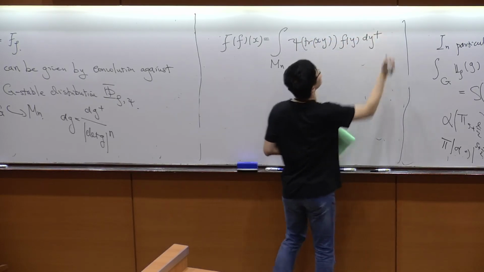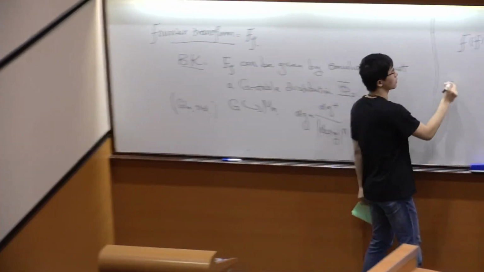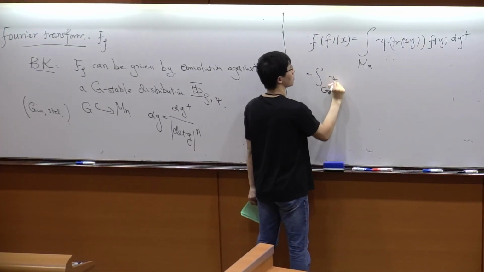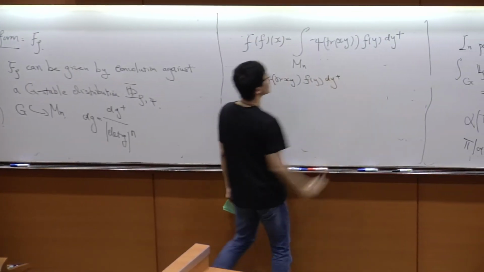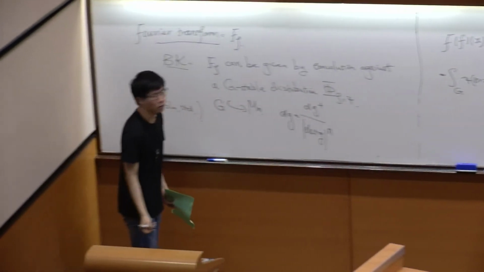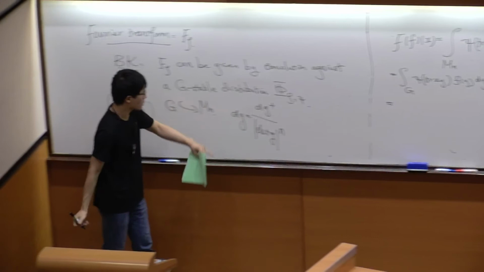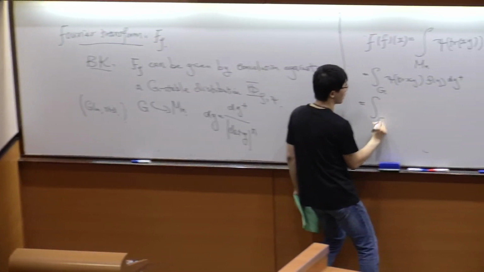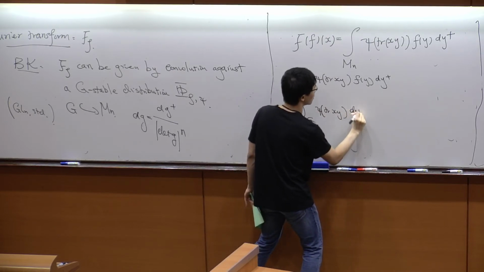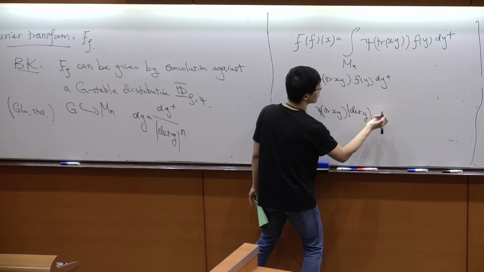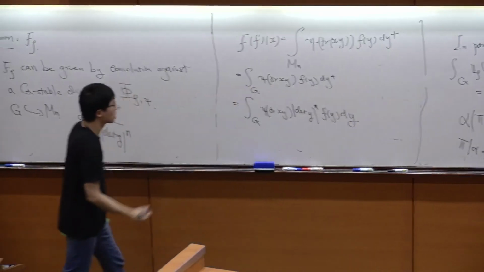Since we know that G embeds into Mn as an open dense subvariety, we can take the integration just on the group G. And here again, the measure is the additive Haar measure on the space of matrices. Then we use the relation between the Haar measure on G and the Haar measure on Mn. We have that the integral can be written as psi of trace of xy, and here is determinant of y to the nth power, dy. Here dy is a Haar measure on the group.